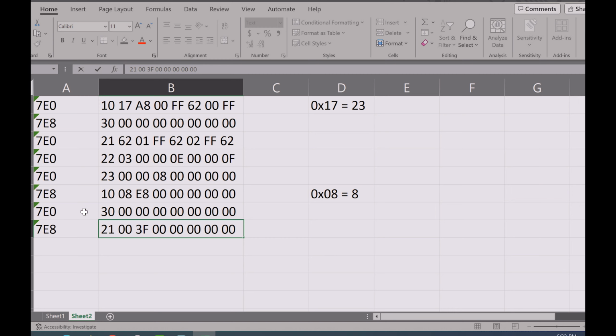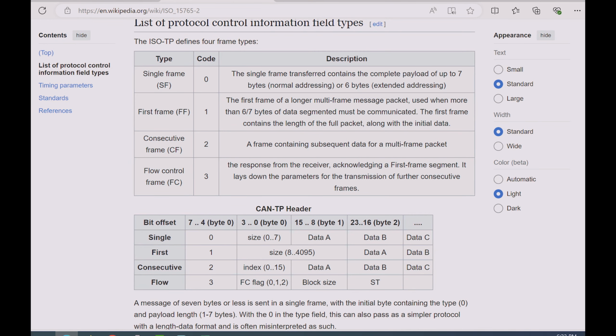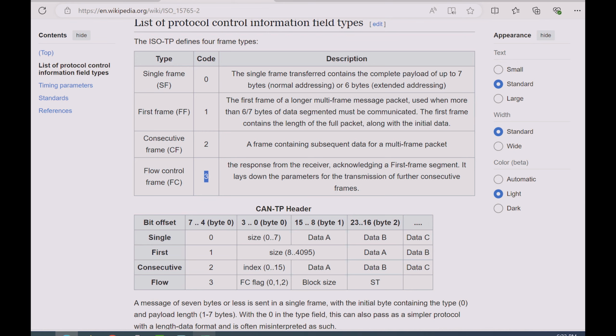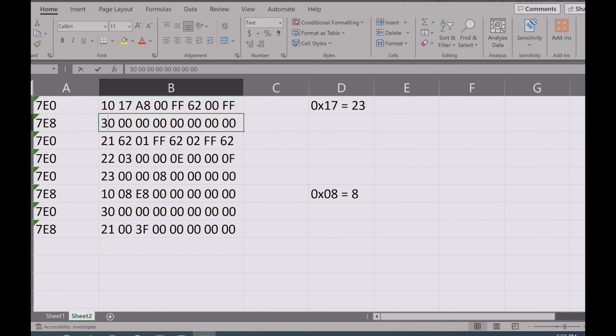Sometimes you have to do calculations on it to make it into a real number, and that's where we'll get into the ROM Raider basically cheat sheet, if you will. Now, if you looked at the protocol here, you also see something called a control frame, which is a 30. These are the 30s you're seeing here, and these are pretty important.